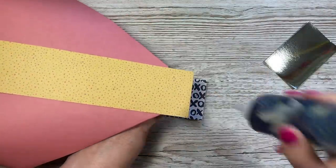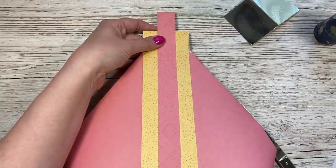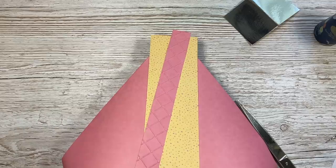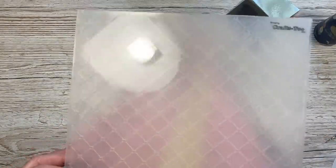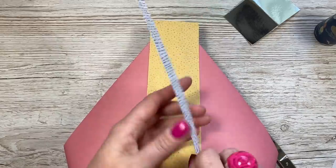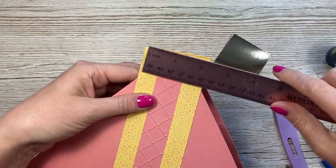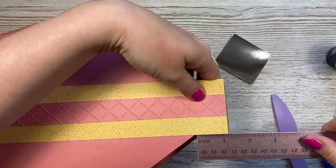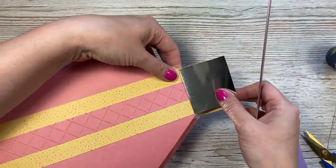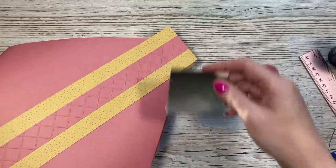Glue those closed — I'm going to use the Collall, it's just going to really strengthen it. I had these two pieces which are one by 12 but I don't need them that long. I'm going to stick that and then just trim off the top. This was using an embossing folder — an older cross tubes big A4 one that I forgot I had because it's not with all my other embossing folders. I just thought that was a nice effect. So I'm going to stick that on both sides. Now I've had another idea: I'm going to add silver across the whole of that top piece, which for me is about one and a quarter inches. From where the card stock point is, I want to cover that with the silver. I'll cut it to two and a half wide and then stick it on and trim off whatever's left.